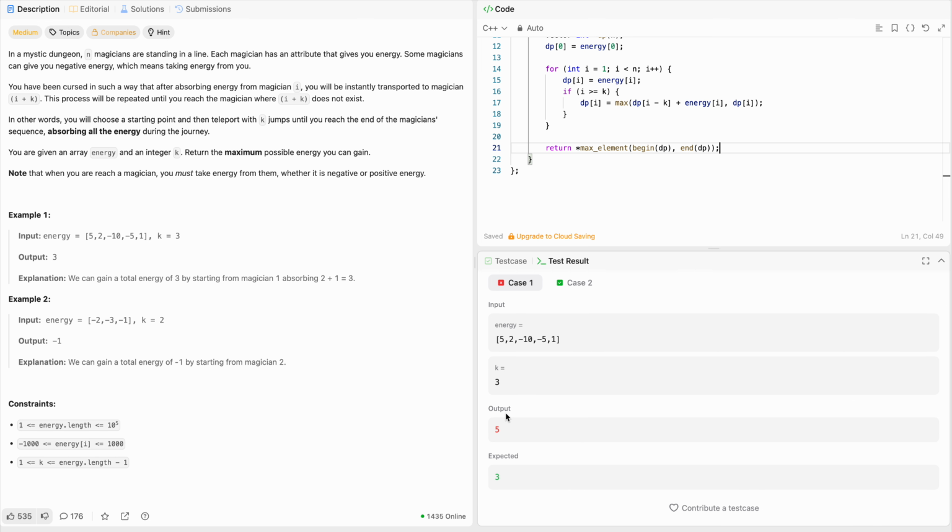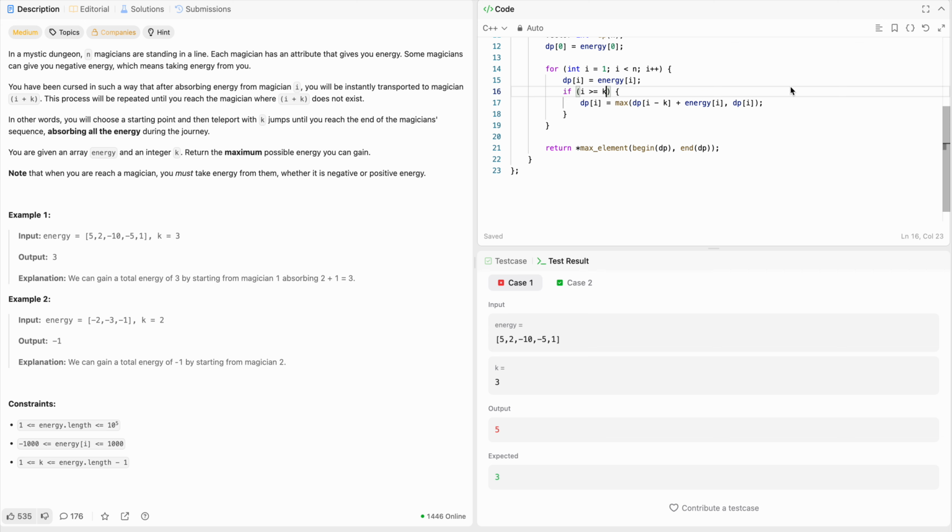Let me check, why is it wrong? When we are here we don't do it, when we are here we don't do it, when we are here, oh okay. It should be i minus k minus 1, 0 1 2 2 2. Okay, no, I think that was fine.